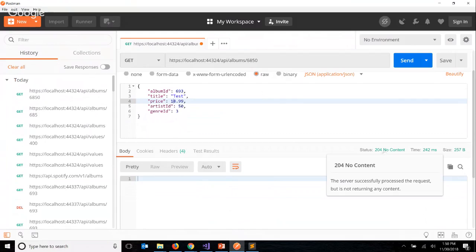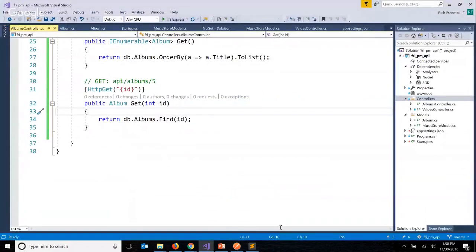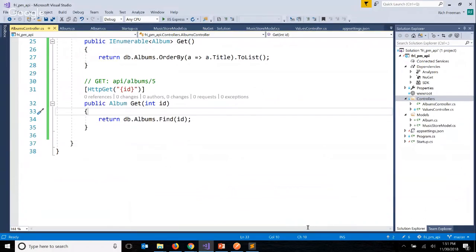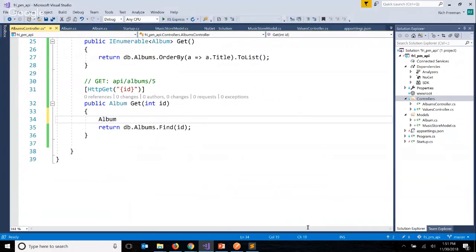What would be a more descriptive response when a request comes in that asks for a resource that doesn't exist? We have an HTTP code for that, 404. So we might want a little check here, and we should check whether that object is found or not. So let's maybe do this.